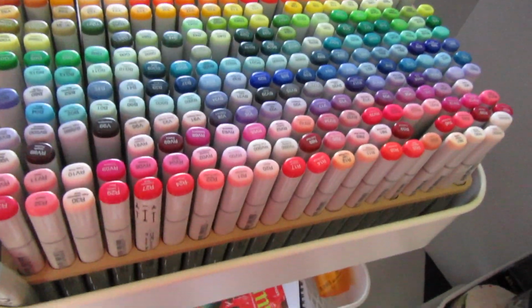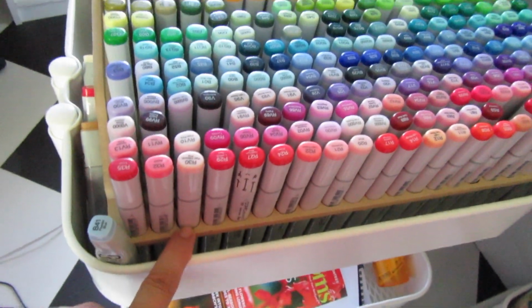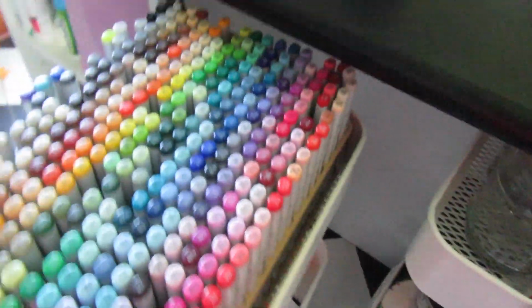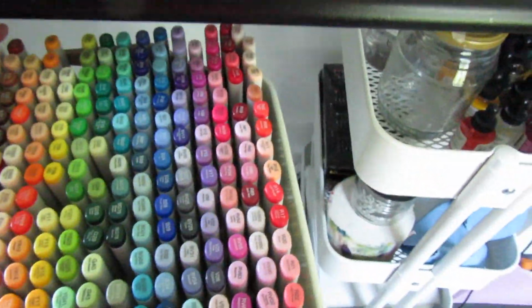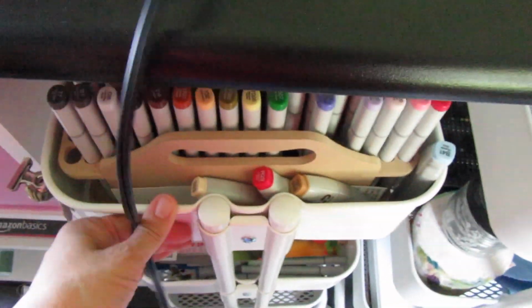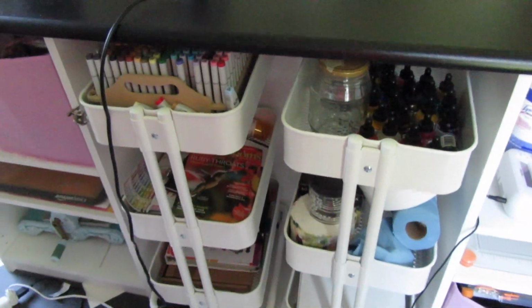This organizer right here, I bought it from Etsy, and it's awesome. I really like that I can take them wherever I go, because sometimes if I'm not feeling well, I'll color on the couch in the living room. I can take this whole cart with me, and that makes it so much easier. So that's the Copic cart, and that fits right underneath here in the island.